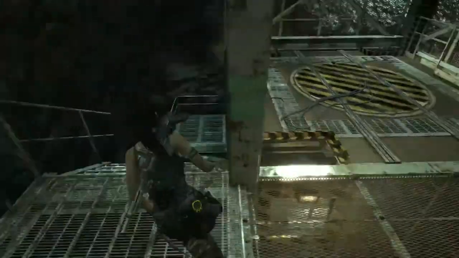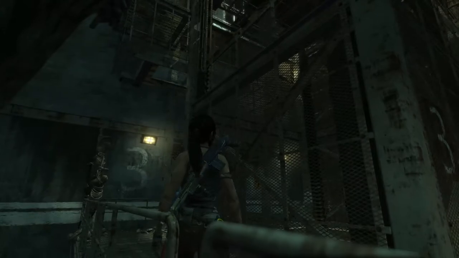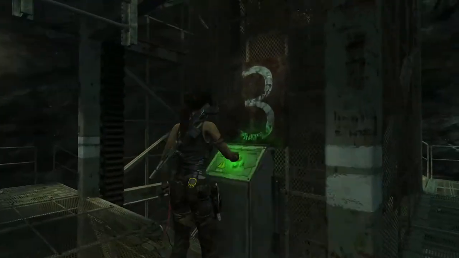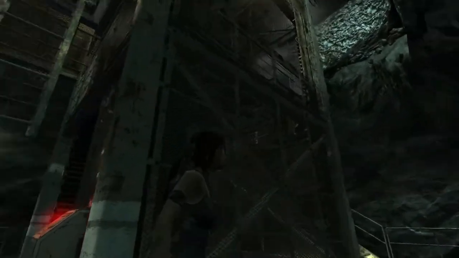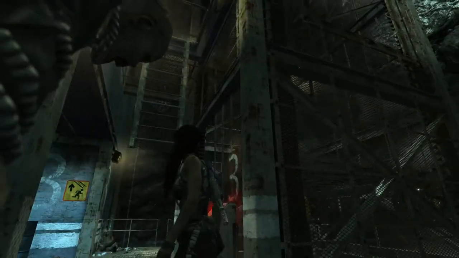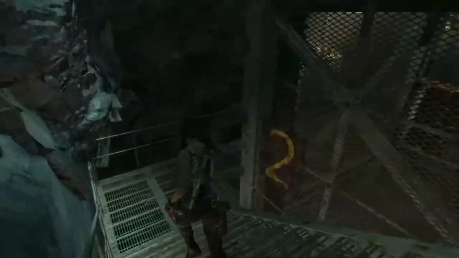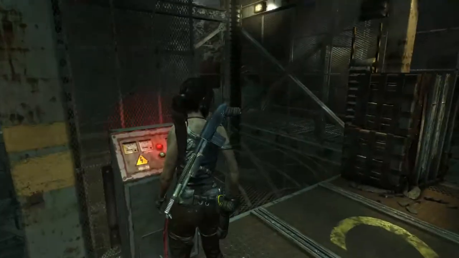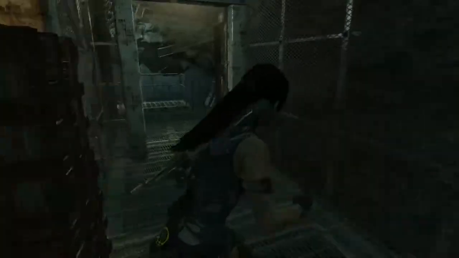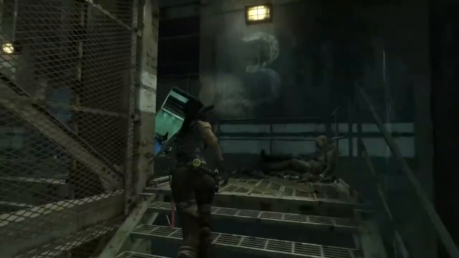Which, oh, I think we can reach that from below, can't we? No, we can't. We'd have to lower the thing. I wonder if we can beat this, going down, and then get up into it, and then jump out into there. Now that's an interesting puzzle to make. Hmm. I think I see what it wants us to do.